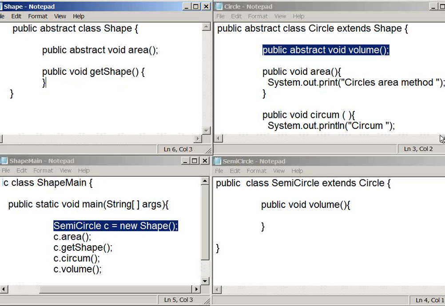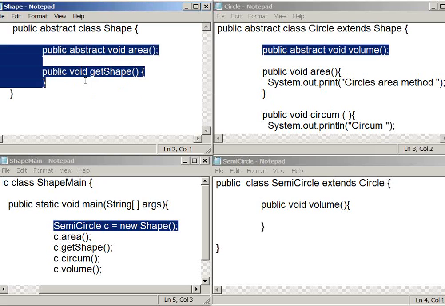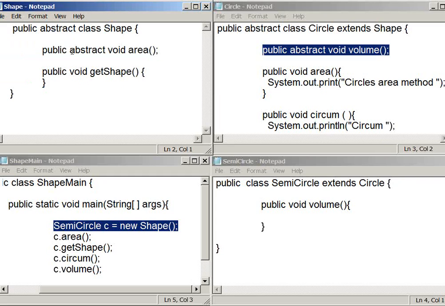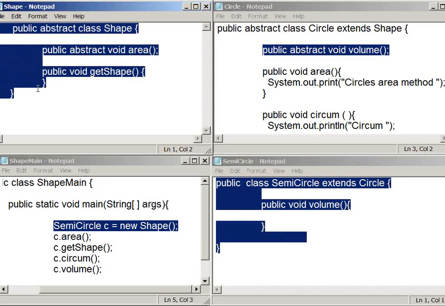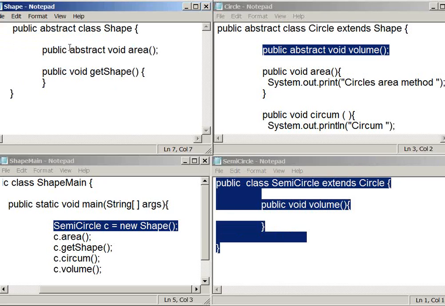And that is a key point here. Everything is allowed inside an abstract class. All you can write. You can have instance variables, you can have a constructor, you can have a main method. Just remember, only one difference between an abstract class and a concrete class: a concrete class can be created as an object, and we cannot create the object for an abstract class. Remaining everything is absolutely possible in an abstract class also.